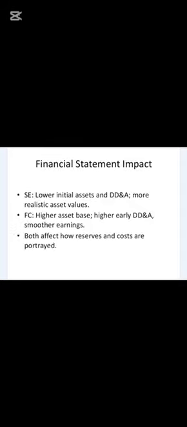Proponents of the full cost method, meanwhile, contend that the dominant activity of an oil and gas company is simply the exploration and development of oil and gas reserves, meaning that all costs incurred in pursuit of that activity should be first capitalized and then written off over the course of a full operating cycle. So what are the key differences between the successful efforts method and the full cost method?